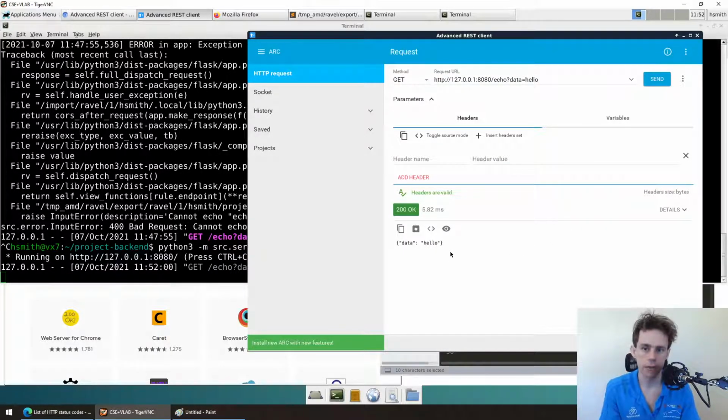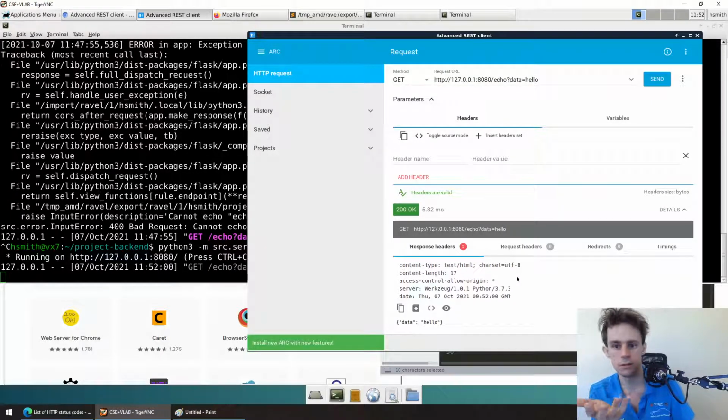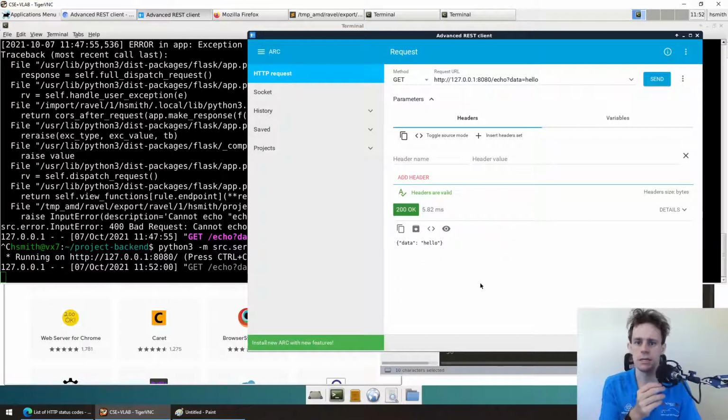Cool. Great. So you can actually see here, it shows you a lot of stuff. It shows you that the server responded with this kind of information. Surprised it's giving you text HTML, but that's okay. Oh, that's just how the route was designed. I don't know. So I have this, the response, and I can change this around.